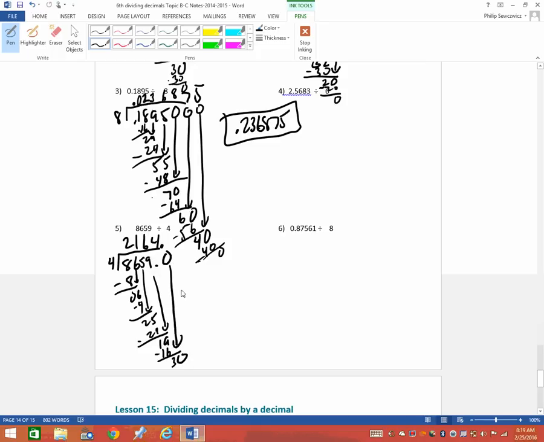And oh, happy days, happy days. I'm going to have to go sideways here. Be careful, people. Add another 0, bring it down. And oh, the smile on your face. Because how many groups of 4 can you take out of 20? Absolutely, you can take 5 of them, so there's nothing left over. So our answer, there's no need to clap, people. That's all right there. 2,164 and 75 hundredths. There's your answer.